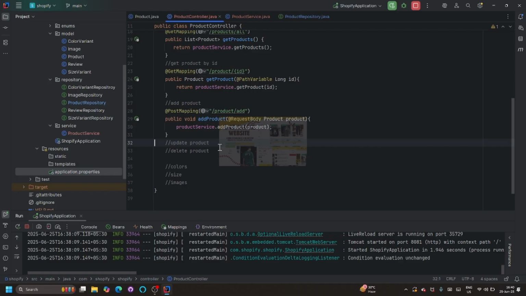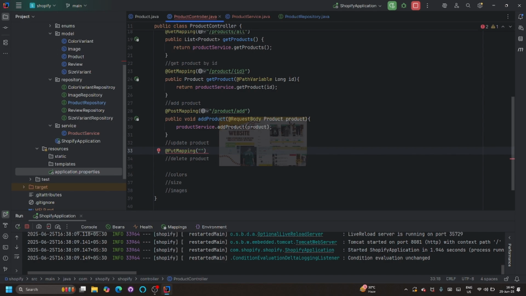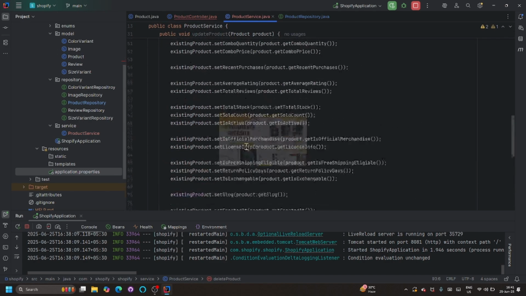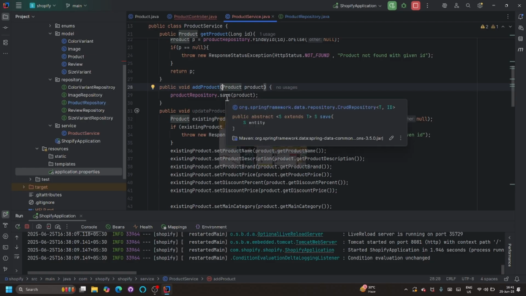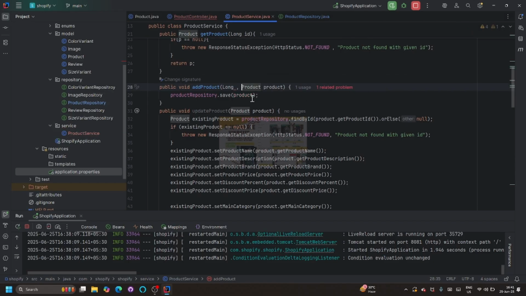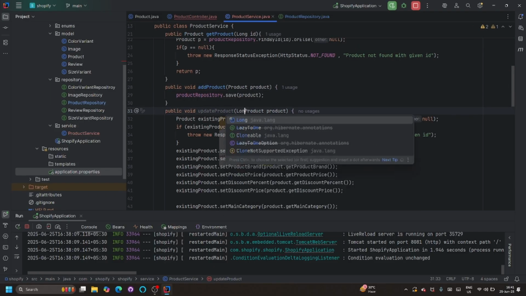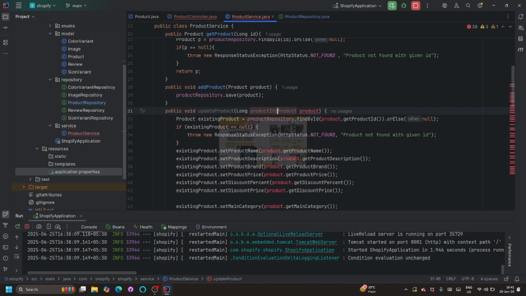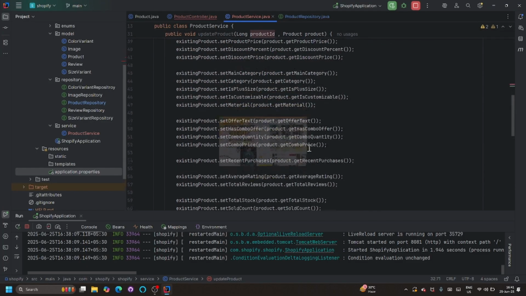The next one is update the product. So update product will be a put mapping, right? Put is nothing but updating data. And now the URL of this. So if you remember, for updating the data, I think somewhere here. Okay, what we can do here is we will need ID also here. Long productId, and okay, not this one, sorry. In our update part, update product. Why? See, because in our URL we need to specify which product to update. Okay, my mistake. So what we can do is long productId. We will need it. Yeah, done. After that, instead of doing this, we can just find it by the product ID provided in the URL. Okay, all other things remain the same, I think.